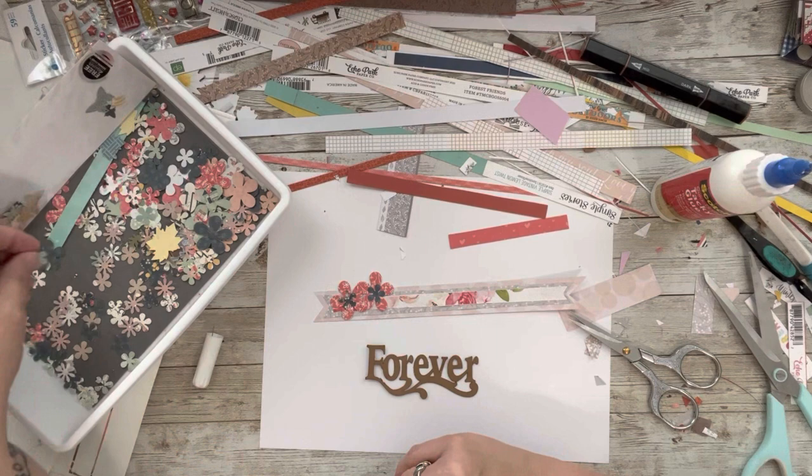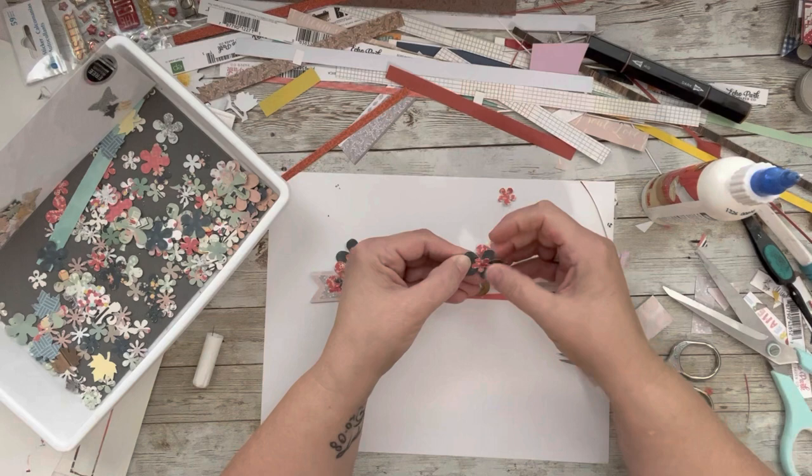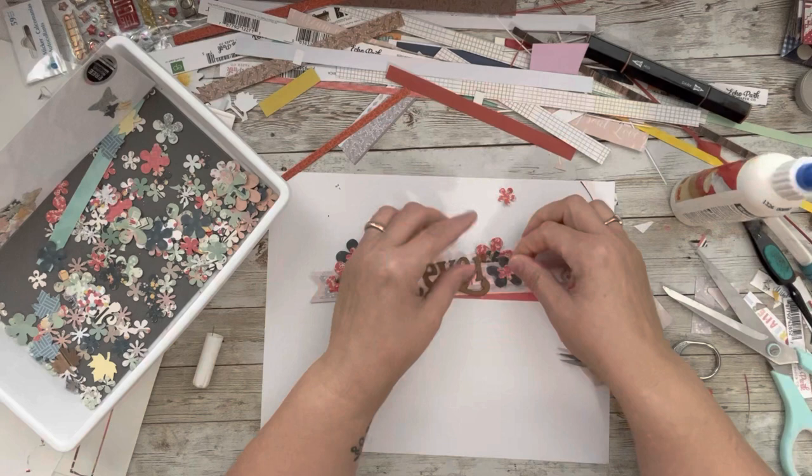More glue. Do you guys ever like to just sit and create? This is one of those things. I'm not really making a scrapbook layout, but I'm definitely creating and finding joy in my paper, for sure.